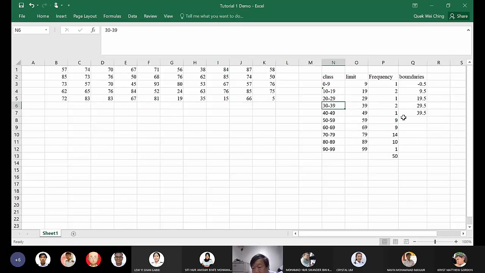So the next one is 49.5 and 59.5 and 69.5 and 79.5 and 89.5.